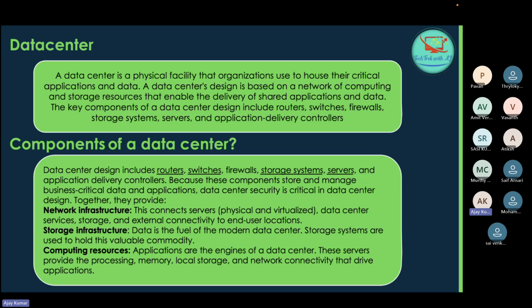As I mentioned, the key components are routers, switches, firewalls, storage, servers, and application delivery controllers, right? So networking, as you know, we already use in our homes as well, routers, right? We connect through the internet, and that router is connected to some switch, right? And if we want to interrupt or block any specific traffic, we come with firewalls, right? If we want to store some data somewhere, like in our laptop we are using a hard disk, the same way they have storage devices, right?